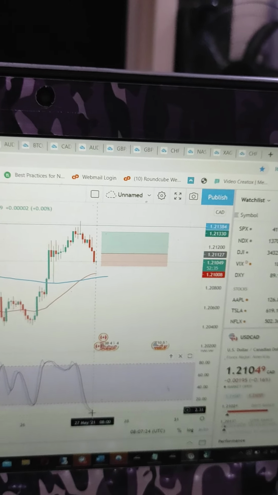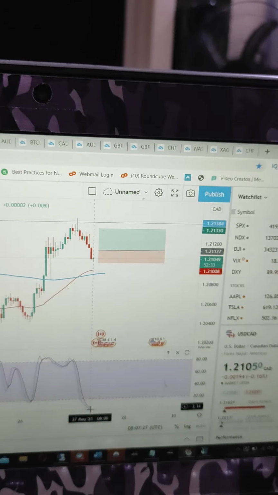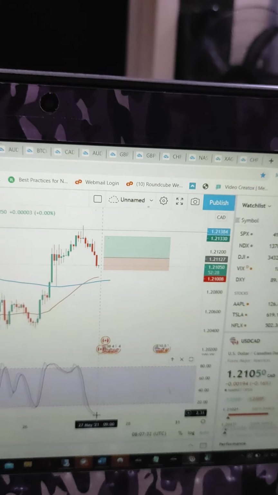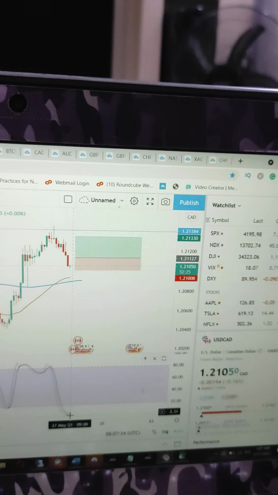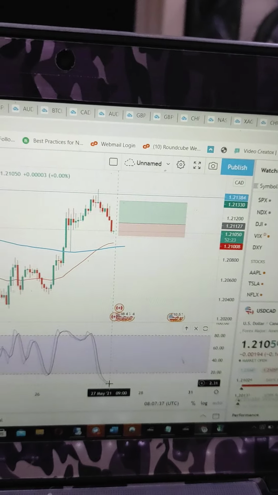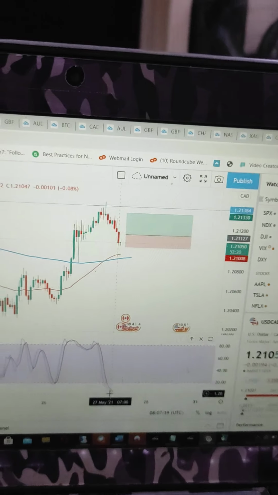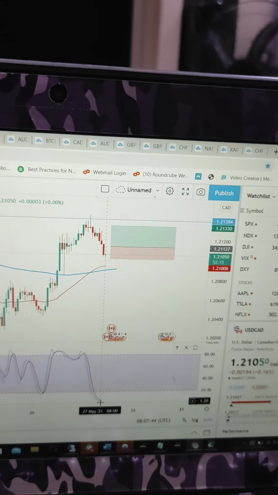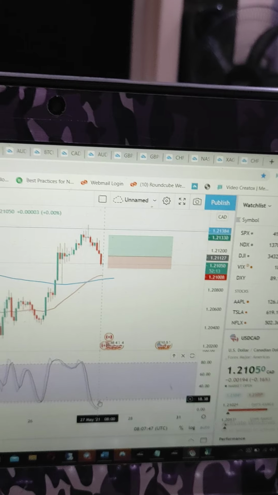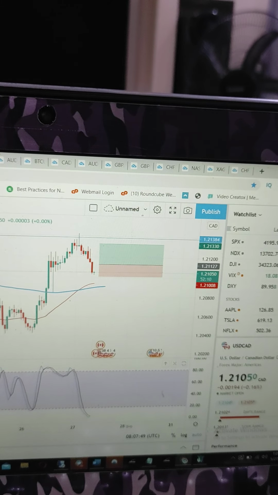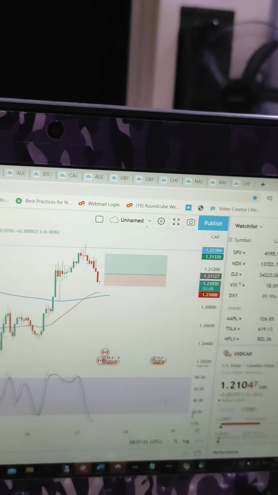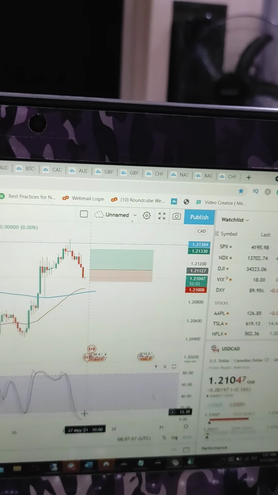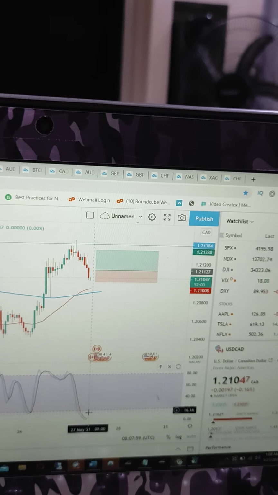But now I have come to realize what I learned from this trade: we don't buy here when it is overbought. Most of the time, some of the time it works out well, but most of the time it didn't. So now what we have to do is let our Stochs line come back and touch this 20 line before we enter the buy trade.